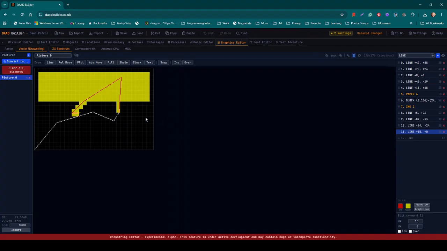So like on the original editors, you can set the start address for your free memory, and it will keep track of the size of your database and how much free memory you have left. And it will show you the size of each picture here, the amount of bytes your picture takes up. And each command down the side will show you how many bytes that command takes. And the size of your database also includes the size of your character set, because that's exported in the vector graphics database.